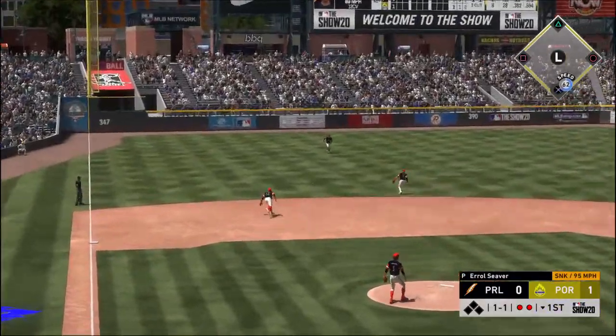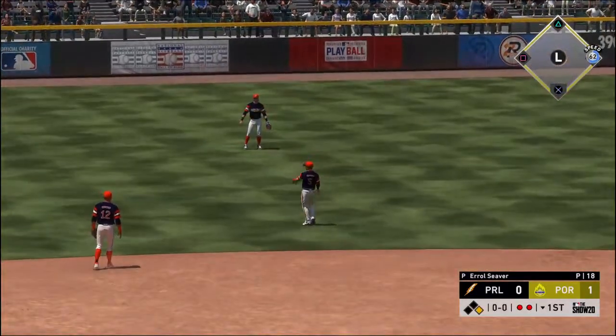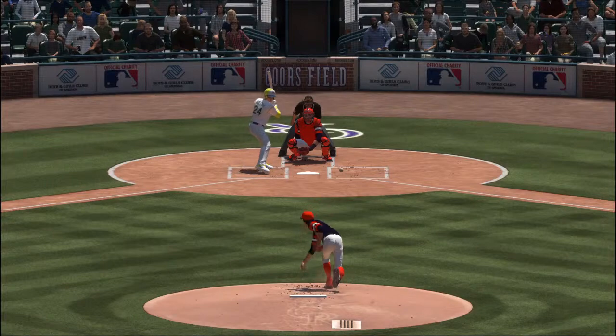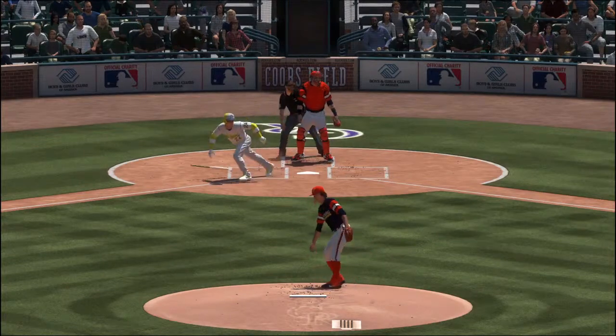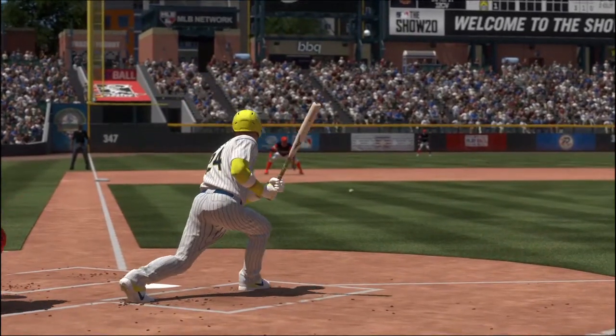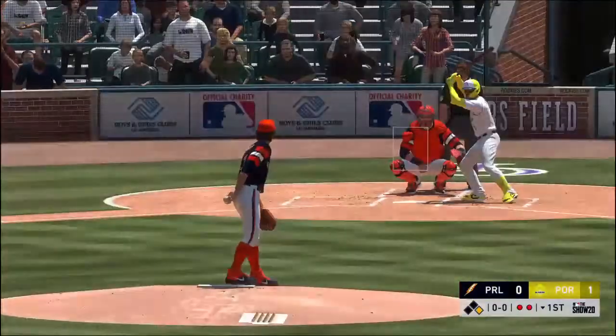Hit hard to third. And that'll just sneak past his outstretched arm, a base hit. That's the game plan right there. Elevate the sinker from the offensive standpoint. That's what they talked about in the hitters meeting. And on the flip side, if the pitcher doesn't get that pitch down, there's going to be a call to the pen shortly.